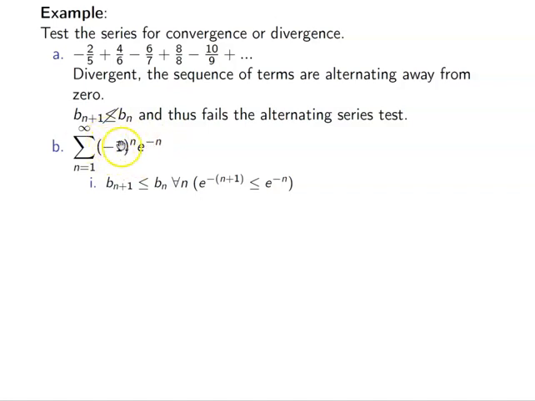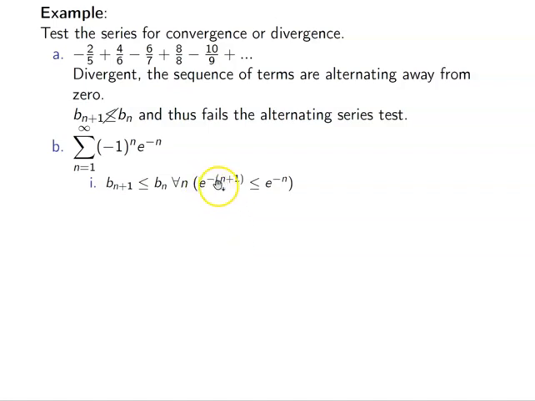I don't need to worry about this (-1)^n thing because I already know it's alternating because I'm applying the alternating series test. So I just need to look at the value of the terms, right? So if I plug in n plus 1 everywhere, and compare it to what I have here, then I can talk about whether or not I'm failing or satisfying the first condition.